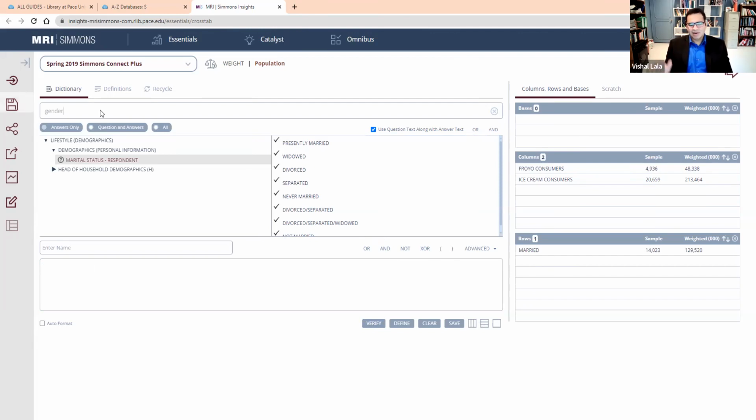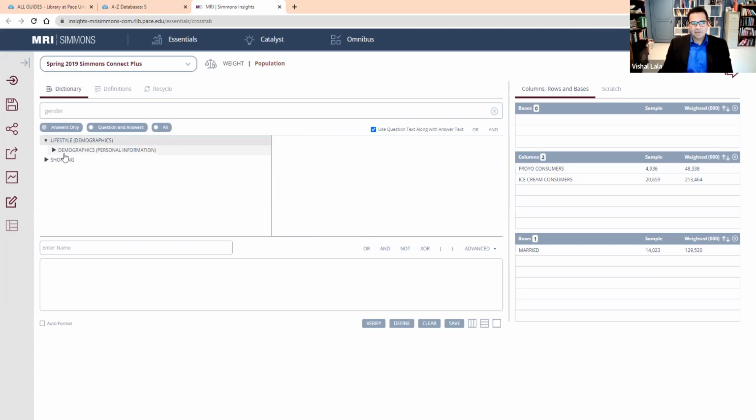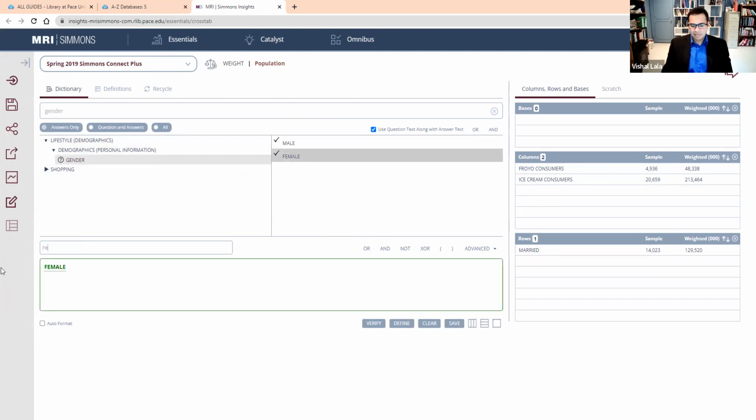I have a theory here. Whenever I go into Red Mango, I tend to find that there aren't as many men out there. There are more females. So let's just put this to test out here. Let's look in our data and see if, in fact, Froyo is preferred more by women than by men. Here we have it. Again, we'll go into gender and we'll grab up female here. I'll call it female, labeling it as such, and verify, move that to rows.